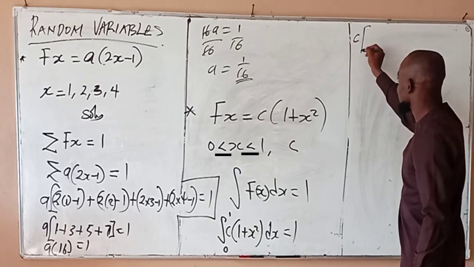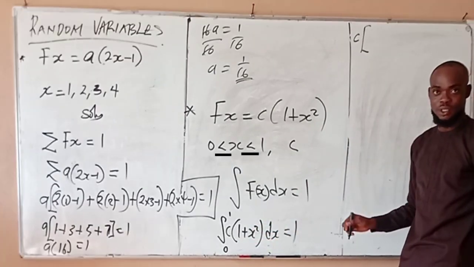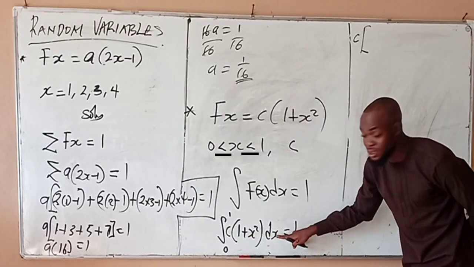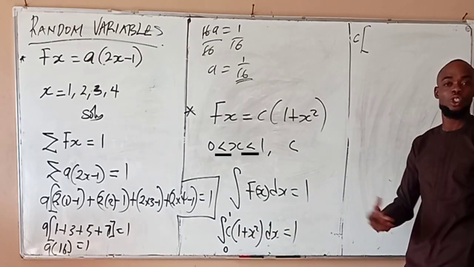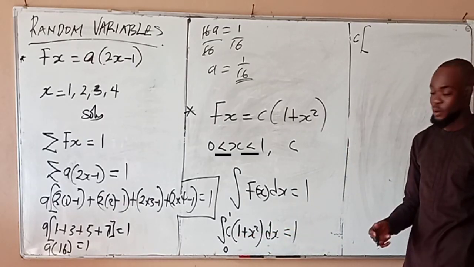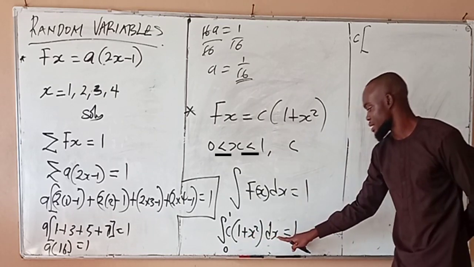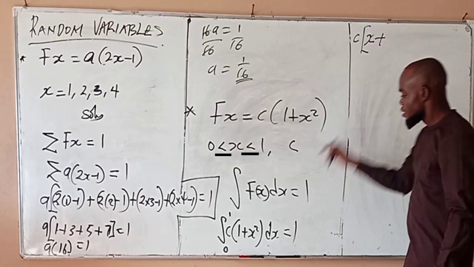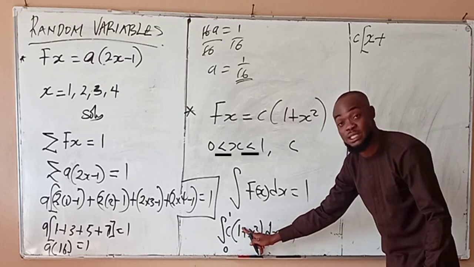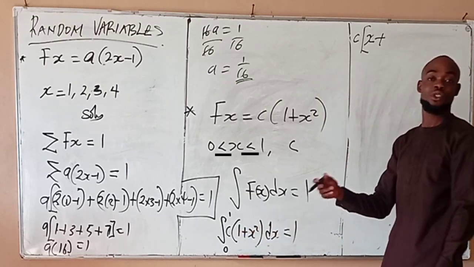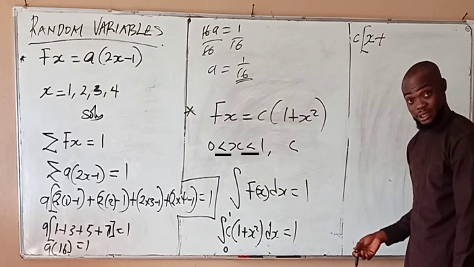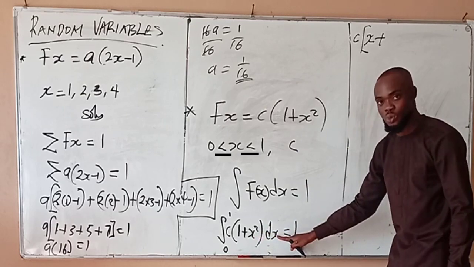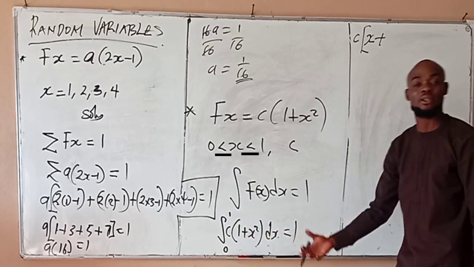So we're going to have c bracket. Now integrate 1. This one doesn't have an x. Anything that doesn't have an x, if you want to integrate it, just multiply it by x, for polynomial functions only. This times x, so it's going to be 1x. Then plus, if you integrate x, the power is 0, add 1 to 0 and divide by 1 plus 0, that will be x over 1. You see the x. So that's just a shortcut: 1 times x gives us x. Now don't say this one times this, so no. You only do it like that if it's a constant number without x.